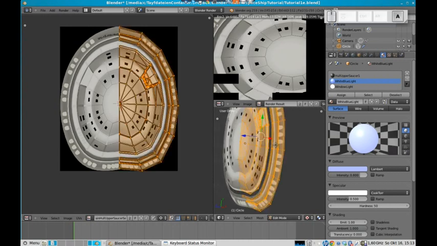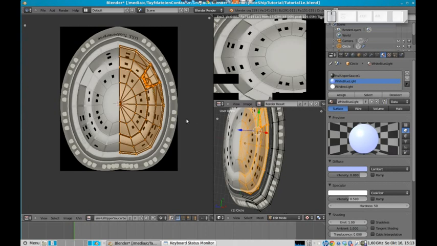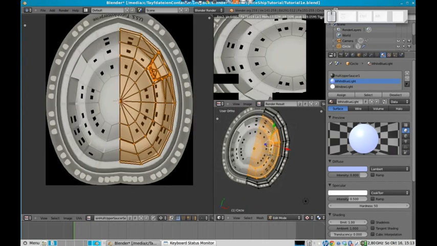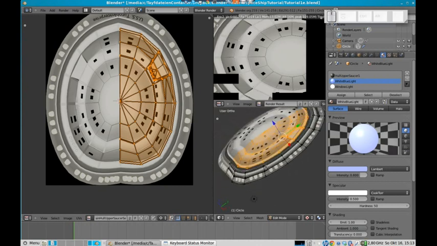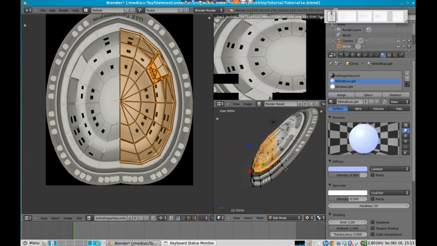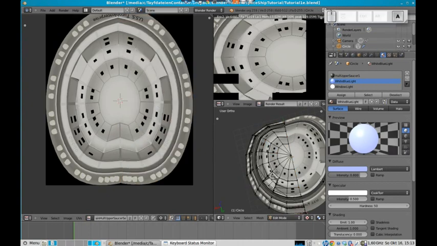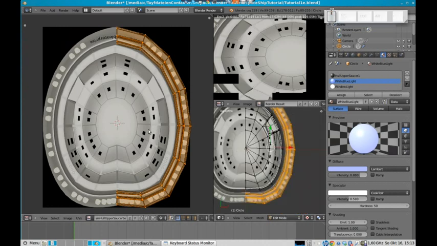This way we can just select these upper vertices by pressing the L key and align them individually to the lower ones. So let's take a look here in this view. All of the windows already seem to be correct, so we have to render it to be sure afterwards. So let's take these ones now. Let's deselect all, then select the lower ones, and we can take care of them individually.